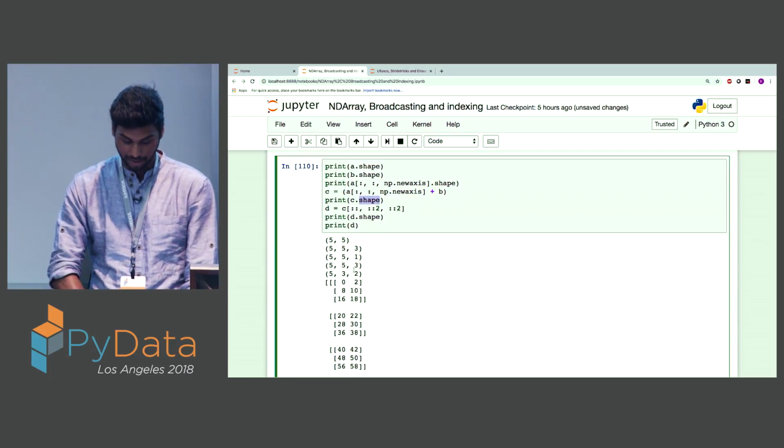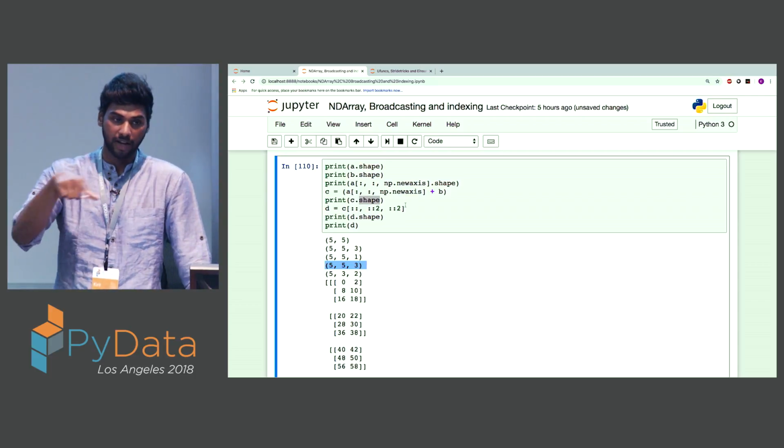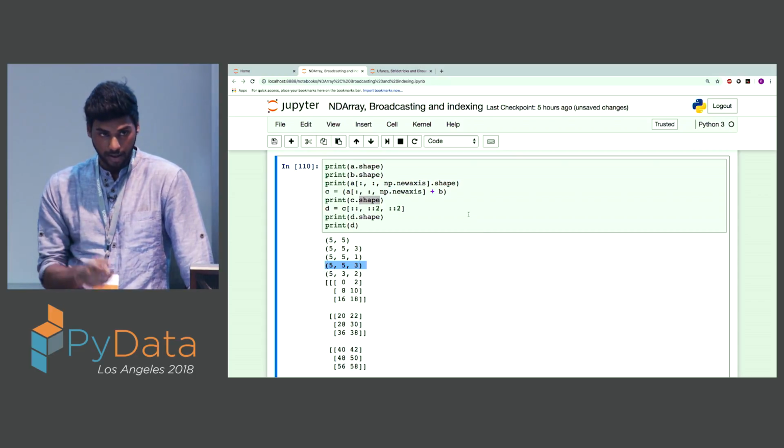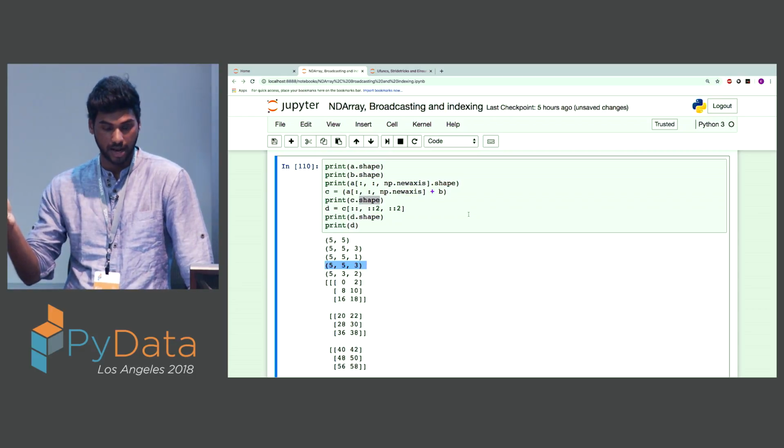Yeah, 3 comma 5 comma 5 comma 3. Then now, when you take this 5 comma 5 comma 3 array, you take every alternate row, right? And then the first and last column within what you've selected.